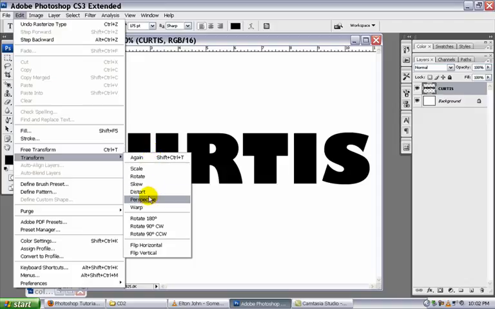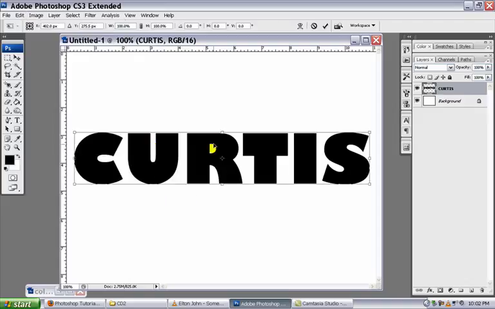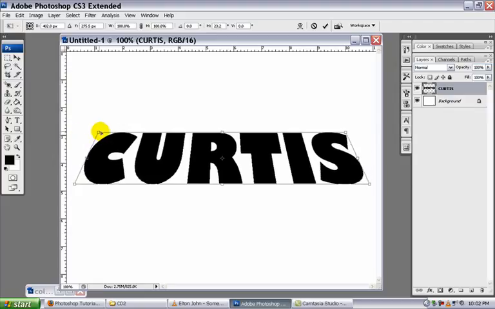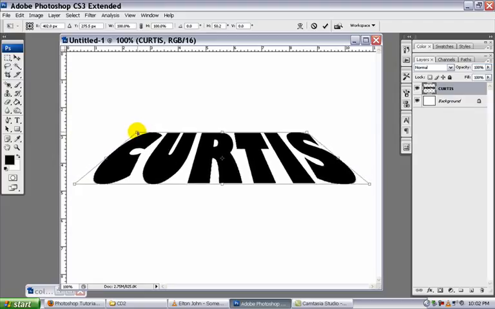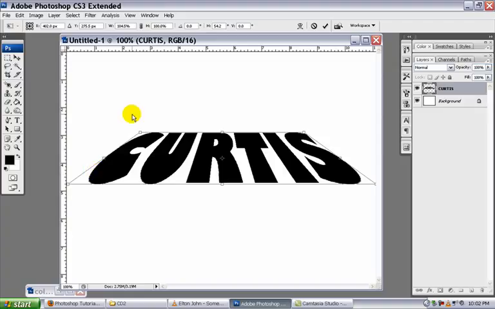I'm going to go to Perspective, and with perspective this is going to make it look like it's either coming towards us or falling away from us. So I'm going to grab my top left corner here and I'm going to click and drag this so that it is laying down. I'm dragging to the right so that this lettering looks like it's falling down, and I'm going to even pull this out a little bit. And once I like it this way, I'm going to hit enter and it's been applied.